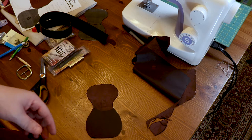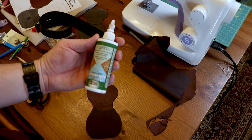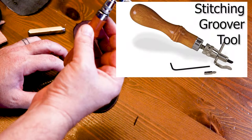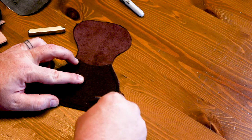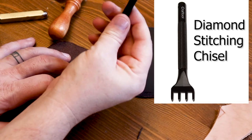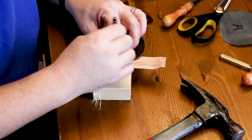What I'm going to do is glue the two pieces together with EcoFlow, a leather glue, and that will keep it together and make it easier to stitch. I'm going to use this tool to give me my spacing, put lines around the edge, and that will allow me to make even holes around the whole side using my punch. I have a tool that has four prongs so it makes four holes at a time — mine's broken so there's only three. Here you see me doing that; I just have a piece of wood with a thicker piece of leather and I'm using my hammer as I punch it out.